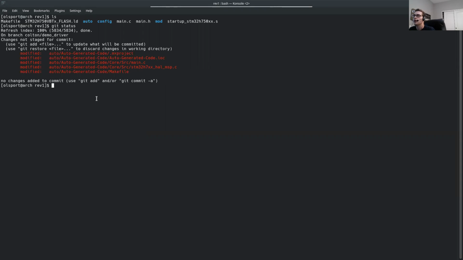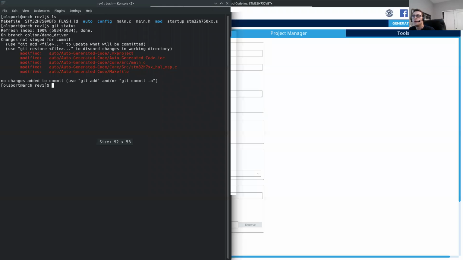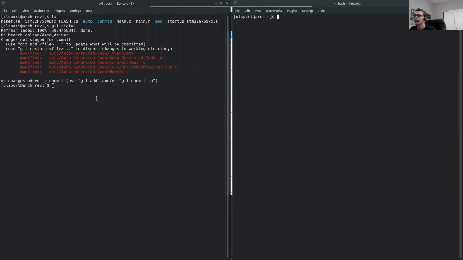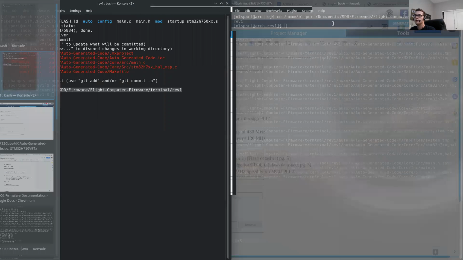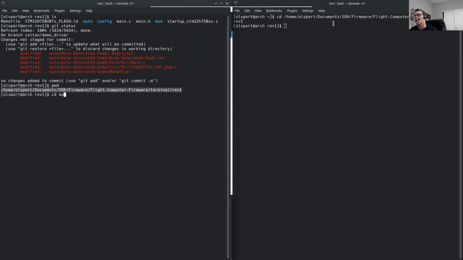So what I'll do here to copy paste things is on the left, I'll have the auto-generated code, and then on the right, I will have the actual terminal application code. I'll just real quick, on this other window, navigate to where the code is. As I mentioned before, all of the auto-generated code is in this auto folder.